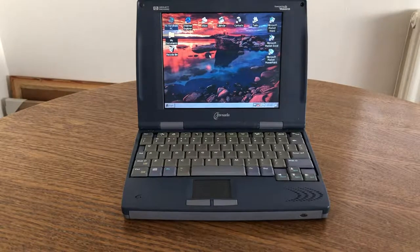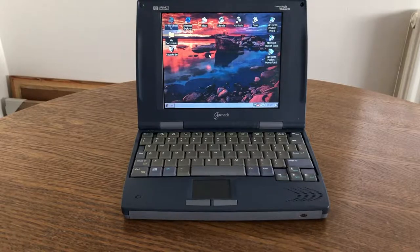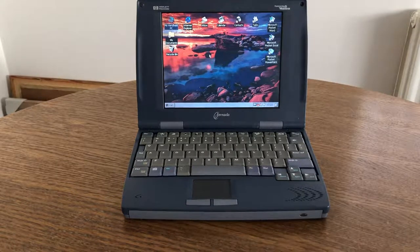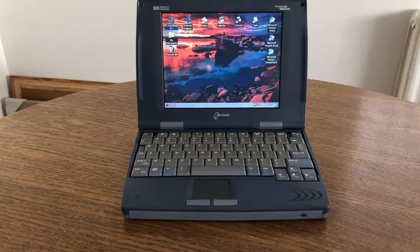The HP 300 LX was powered by two AA batteries. When those were removed, the contents of memory were preserved by a CR2032 battery. Synchronization was done via serial cable — the default connection speed was 19,200 bps but could be increased to 115,200 bps, increasing sync speed by up to five times. The infrared port could also be used to beam information between devices, share files through Windows Explorer, or share contacts from the contacts application.